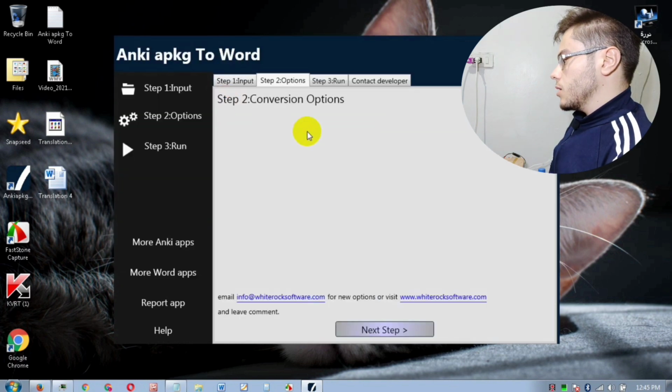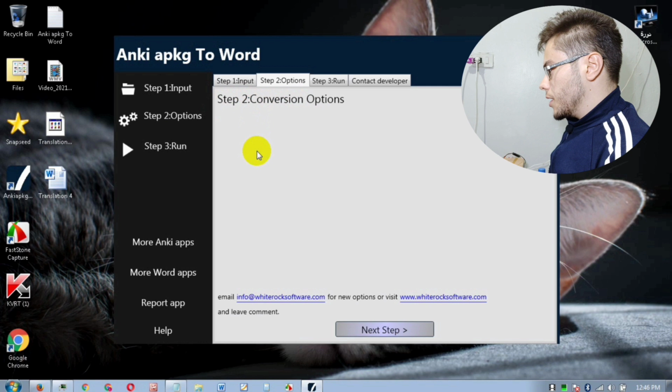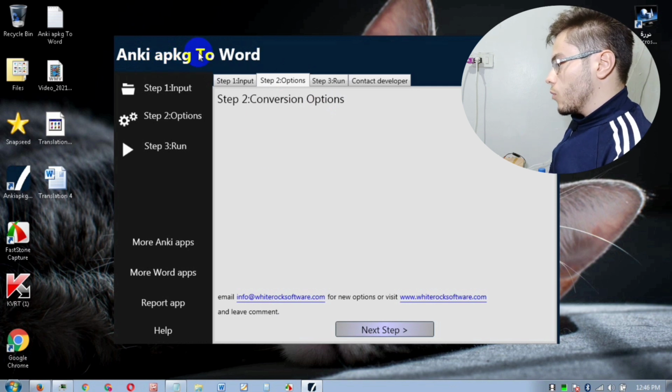Step 2, conversion options. So here you can't see any option because I only purchased this program, Anki apkg to Word. But if you have more than one program, you will probably see Anki apkg to PDF, to Excel, and like that.